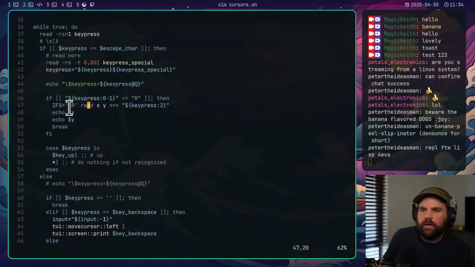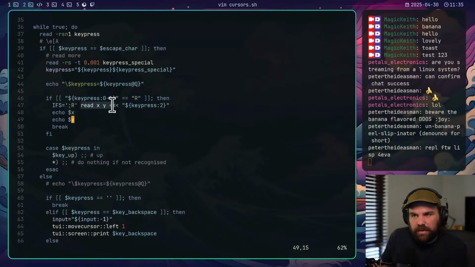So then I'm using the read again. This is a slightly funky syntax, but I'm using the internal field separator, whatever it is called. This is an environment variable you set. It gets passed into the read command.